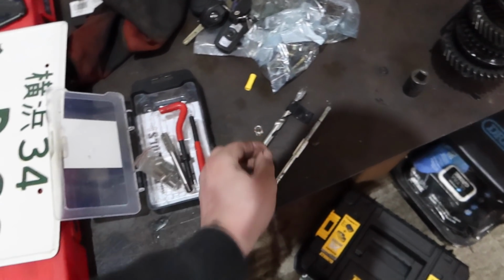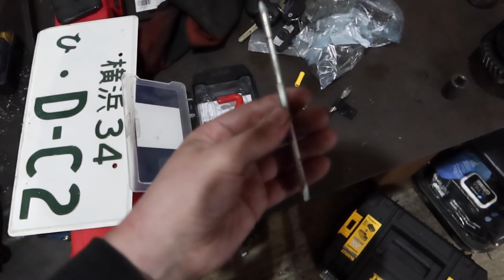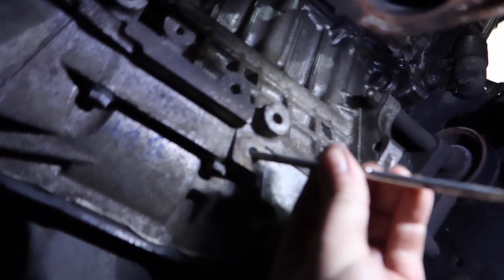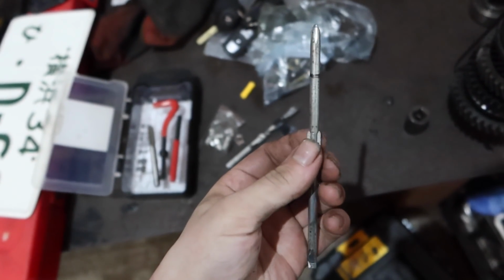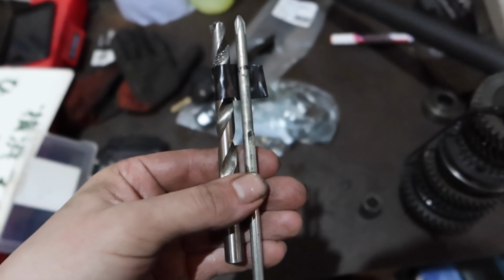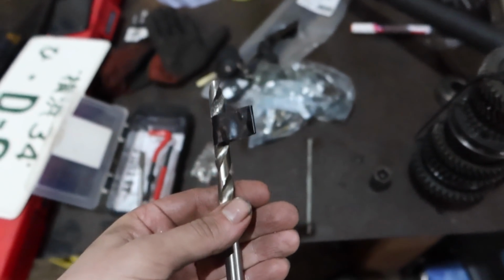Alright, I know a few of you also watch Adam Ivel's channel, right? You might have seen he recently had a bit of a problem doing a helicoil. Now, how can we avoid drilling through our engine block when we're doing our helicoil? Well, we go back to old school techniques. We get something that fits down the hole. So this is the hole that we're repairing. We put it down the hole and we get a pen, mark it when it's at the end. You can see I've done a little pen line there, and then we offer it up to the drill bit, give ourselves a little margin of error, a couple of millimeters, and then we know when to stop. That should do it.